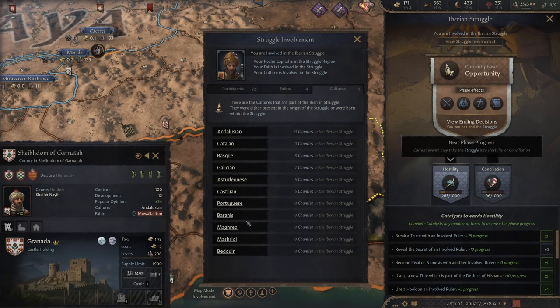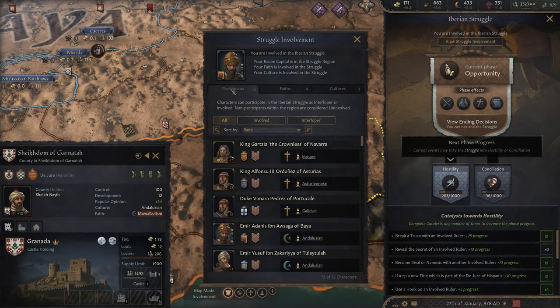So these will become important in the ending decisions portion, but for the most part, it's just kind of a tally, I guess you could say loosely, like a cultural score of who's winning the struggle. It's just nice to see everything put into its respective place, and you can find everything nice and easy. Let's move now into those phases to talk about the different phase effects.